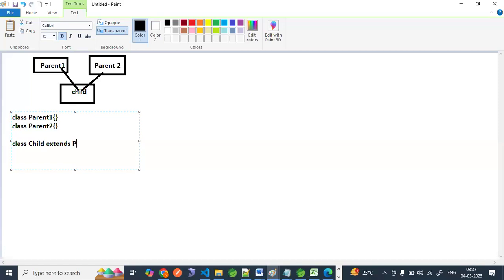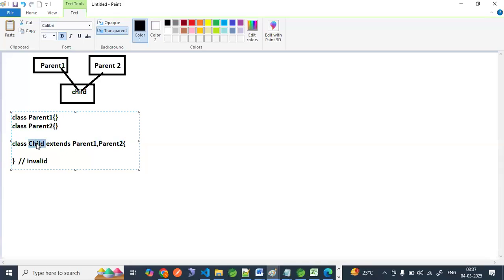Extends. Then we should write Parent1 comma Parent2, and then the body of our child class, which is an invalid case. Why? Because multiple inheritance is not possible in Java using the extends keyword, because there may be functionality defined in Parent1 and the same functionality defined in Parent2.